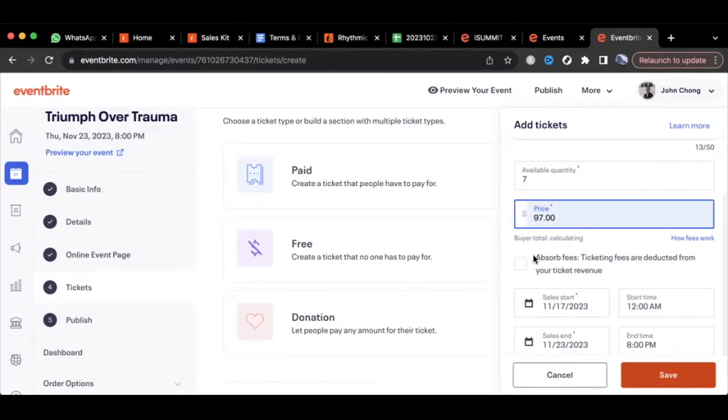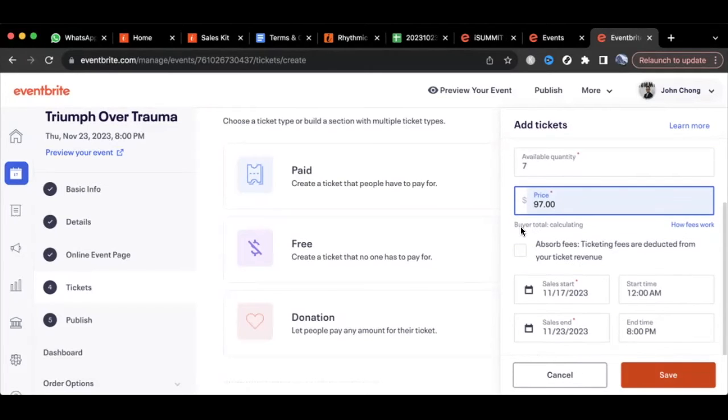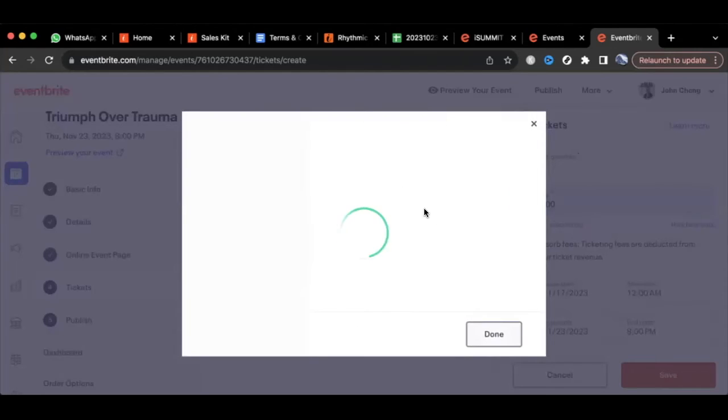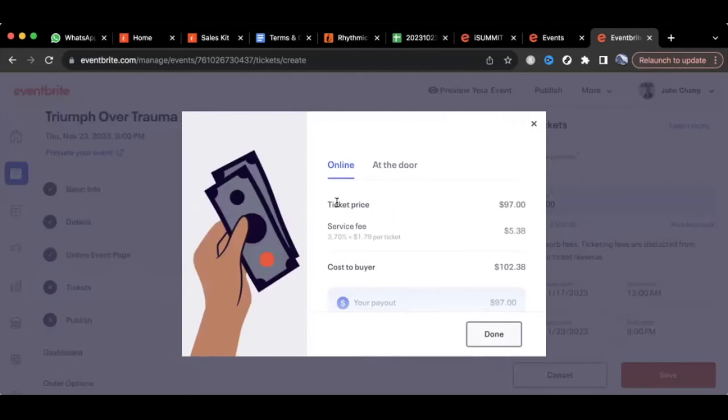And this is where, as a seller, you have to decide whether the buyer has to absorb the fee or you as a promoter absorb the fee. In case you're wondering how it works, you can click into here. It is all explained over here. The fee is 3.7% plus 1.79 per ticket, on the additional fees that are to be absorbed by either the buyer or the seller.